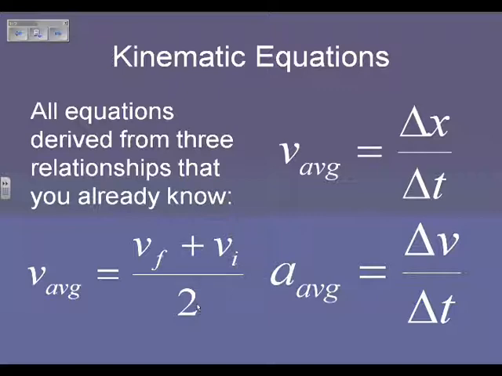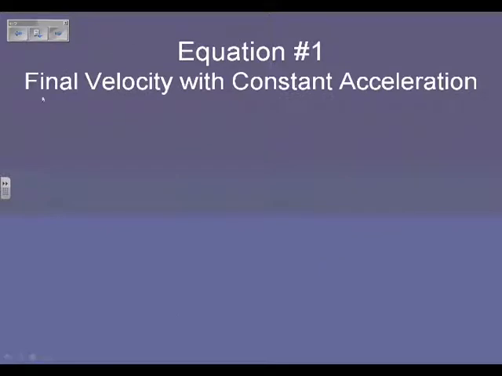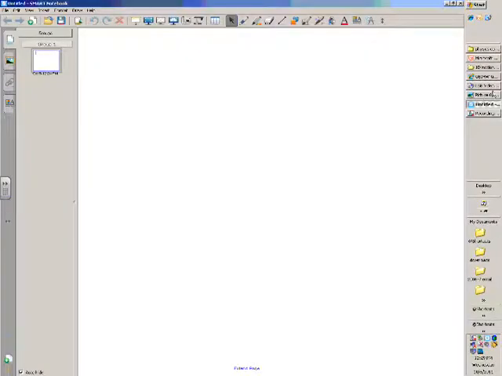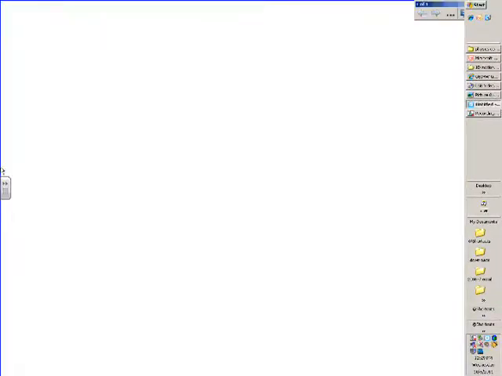We did a problem where we looked at something like that, but that was in looking at displacements, and they weren't exactly equal. But if we're just looking at the average velocity, we can add the two velocities, divide them by 2, and get the average. That's a math class thing. So let me start here: final velocity with a constant acceleration. We start with our definition of average acceleration, delta v over delta t. To do this, I'm going to take it over to the notebook. All right, so we start with our definition of average acceleration.